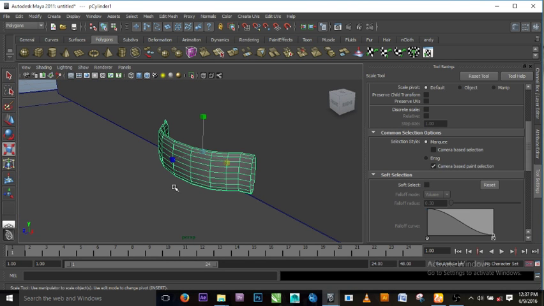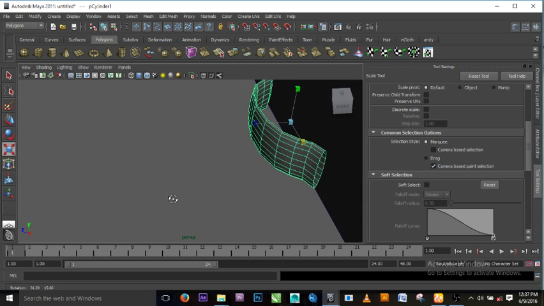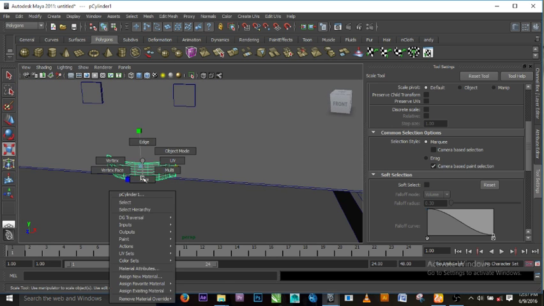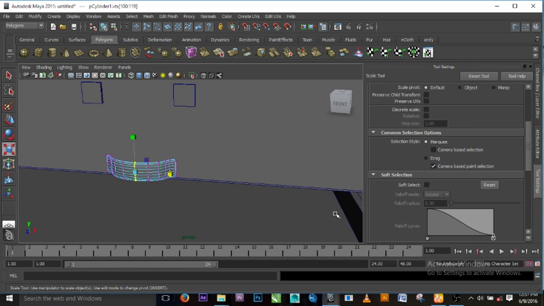The inside I think is tiny, is more tiny on the outside. So we can select the vertex again, select this and soft select, and reduce the fall off more to 0.1 or even 0.05, yeah, 0.07.